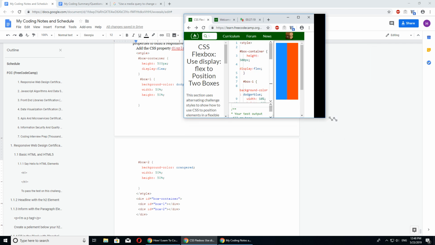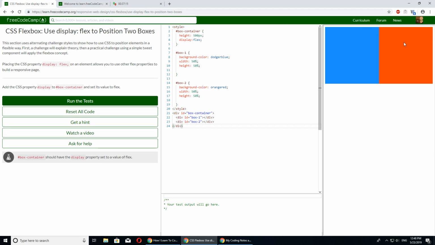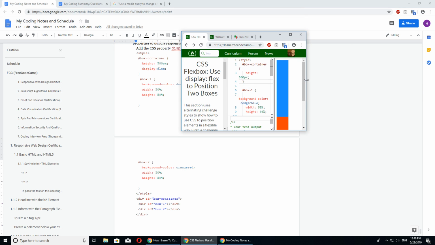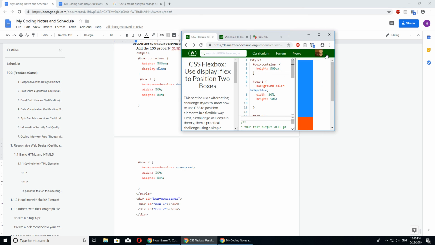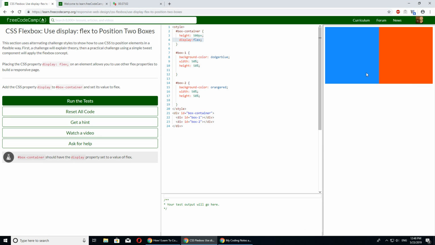Yeah, I'm guessing it's allowing the width and height to be dynamic. So let's remove this. Is it? Yeah, it's still dynamic. Okay, the only thing that it's doing is adding this box next to the other one. Adding the orange one. Why? Okay, I don't really understand.